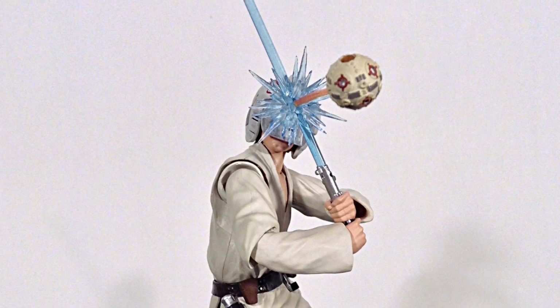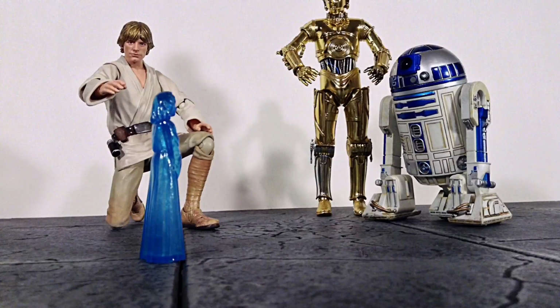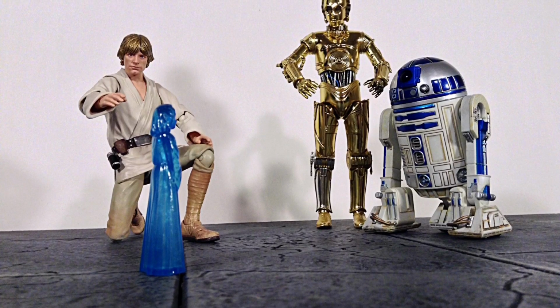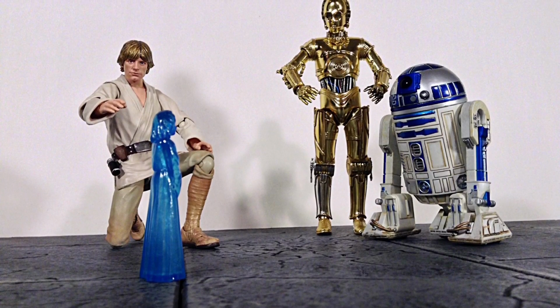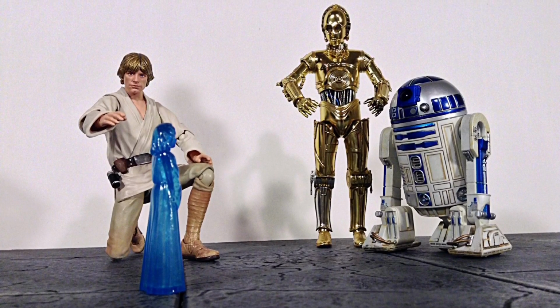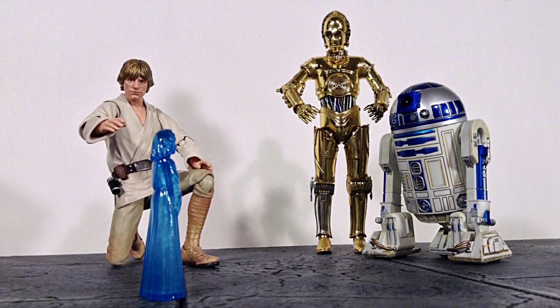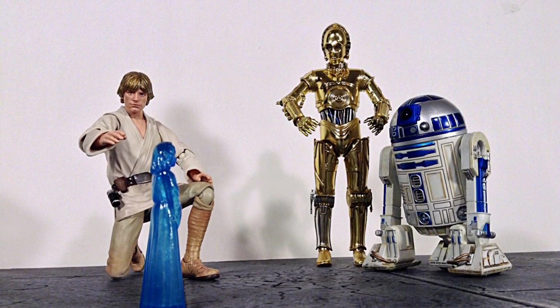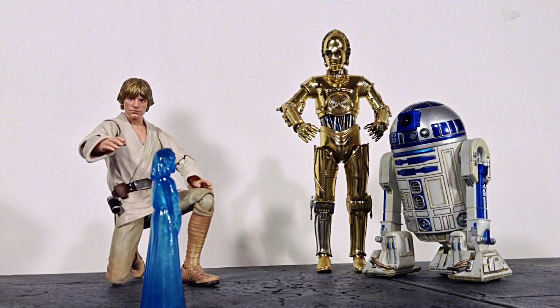The detail was executed extremely well, mostly the sculpt. The paint was really well done too. The accessories are just awesome. And then the articulation is okay. Could be a little bit better, but it's good enough for the most part. And this is definitely the best 5-inch, 6-inch scale A New Hope Luke Skywalker figure, and I'm very happy now owning this in my collection.